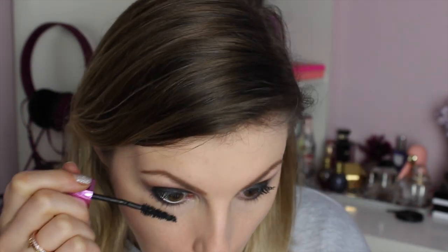I feel like a really smoky eye could really do with some big lashes though. Only I wasn't terrible at that. Oh no! I smudged it! I smudged it really terribly now. I smudged under my eyes and on the top of my eyes. This is real life, people. This is not professional at all. Okay, for my lips, I'm going to get rid of that in a minute.